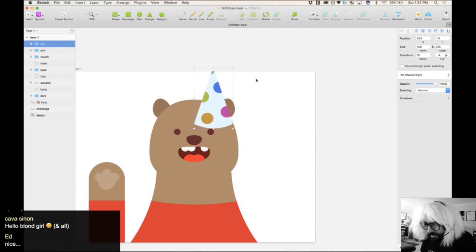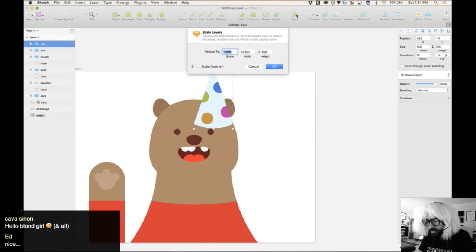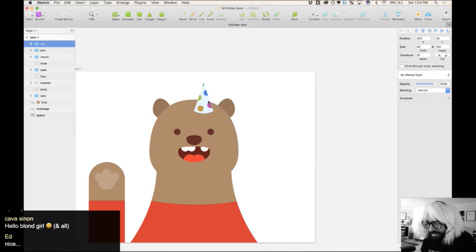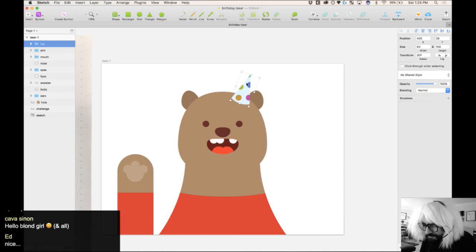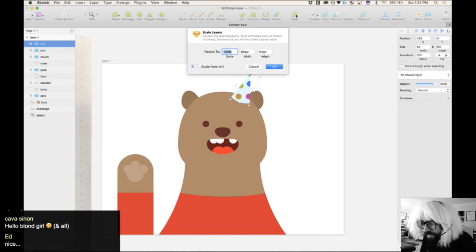There you go. I'm going to make it a little bit smaller. So I'm going to use a 50% scale. Super small, big head and a small hat. Love it. Let's rotate it probably around there. What do you guys think? Is that looking good? Do you guys agree? Okay, cool. So no, actually, I'm going to make it a little bit bigger.